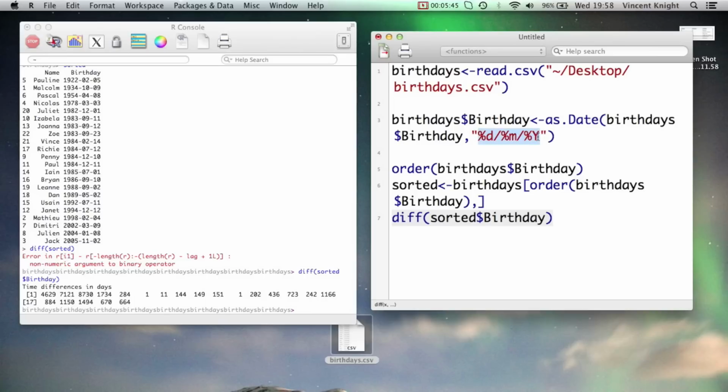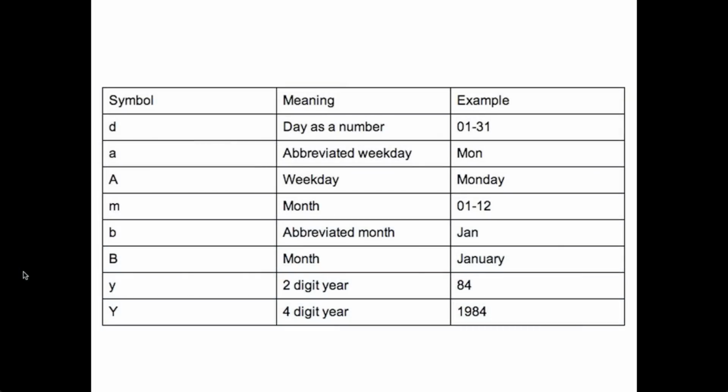Now, as I said, it's very nice because it gives you power, so you could have whatever you want. So instead of that slash there, I could have a full-on word or however the data has been entered. And you just need to know these little things. And here you can see them. So the little d we saw, it's a day as a number. The little a, that's an abbreviated weekday. Big A is a weekday. And etc. So you could have the two-digit year with a little y, the four-digit year with a big Y. And that little table is all you need. So just putting a percentage before one of those letters says, okay, right there is going to be, like a percentage A, it says, okay, look for Mon, Tue, Wed, and stuff like that. So that's how to handle dates in R.